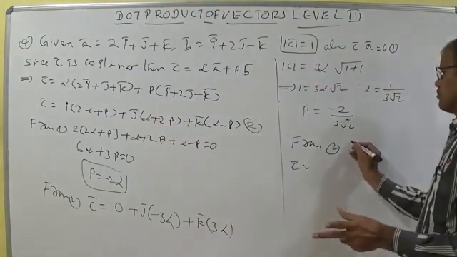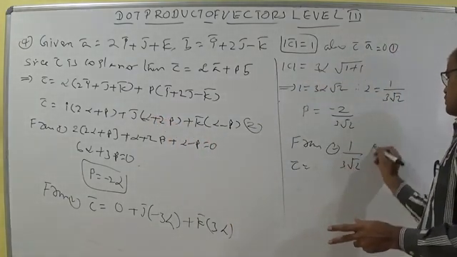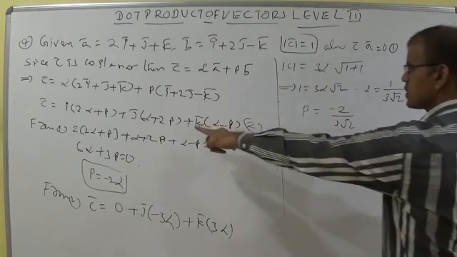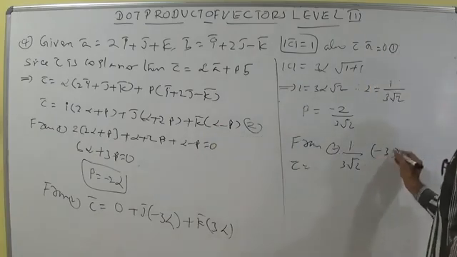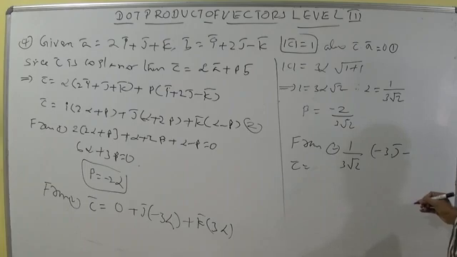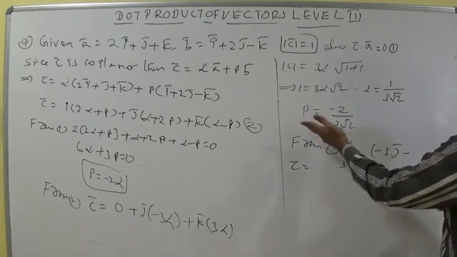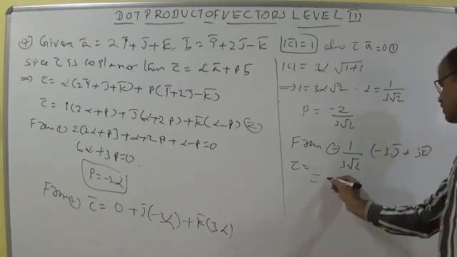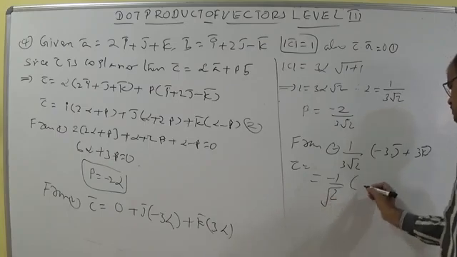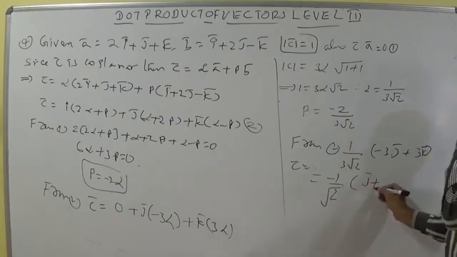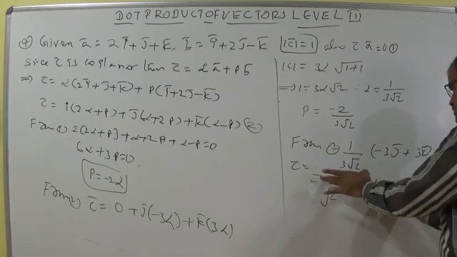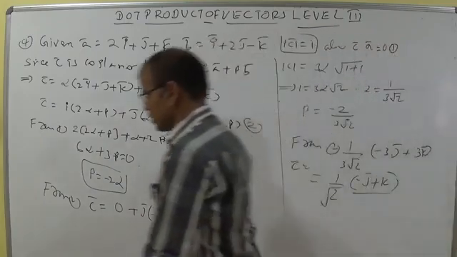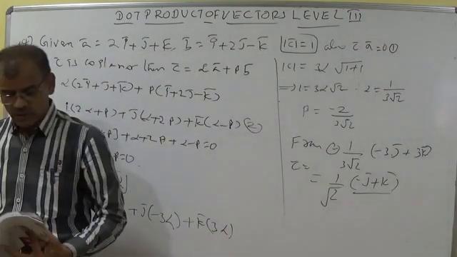Let us do one thing. 1 by 3 root 2 taken common, it becomes 1 minus 2, 1 minus 2 is 4. So minus 3 j bar, plus alpha minus beta. What is alpha? 1 minus of minus, this is 3, 3k bar right here. If we take a common 3, then you can write the vector C bar is equal to minus 1 by root 2 into j bar minus k bar. Otherwise, if you take only positive 1 by root 2 into, you can write minus j plus k. So first option, we are verified.